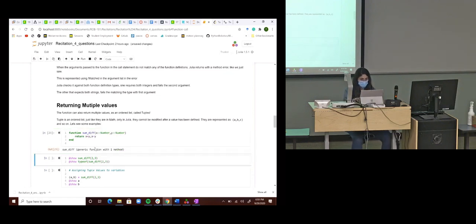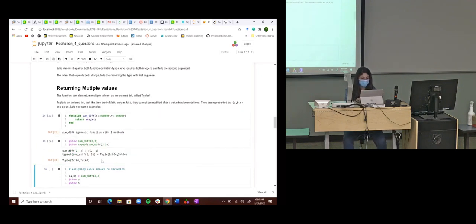So I just return it, and this will automatically be a tuple. How do I know that? Well, run this cell, and you see that the type of the output from this function is a tuple of int64 and int64, which is because of the input I gave it.